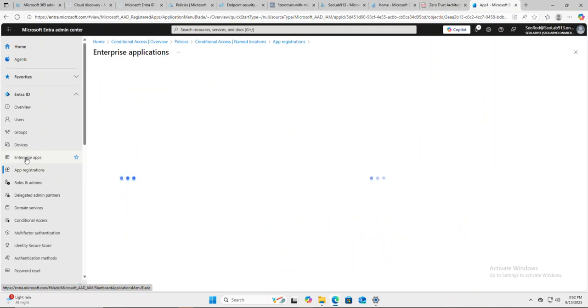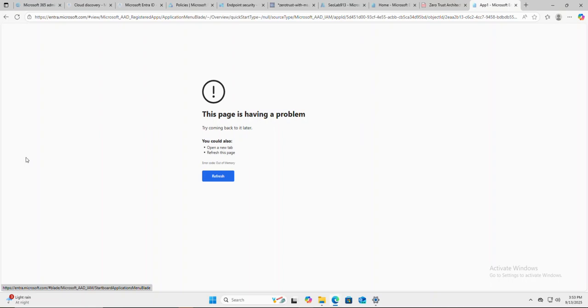Now, there are tons of applications, the name says it, enterprise applications, that you do not need to register because they are already part of the catalog of applications for Microsoft, like Dropbox, like Box, like Salesforce, AWS. There are tons of applications that are already registered that you don't have to worry about. I don't know, something's going on with the Microsoft Portal, but it doesn't really matter. We just wanted to show you this over here.